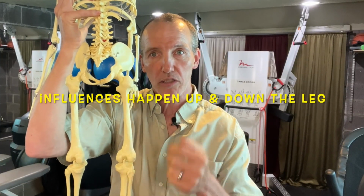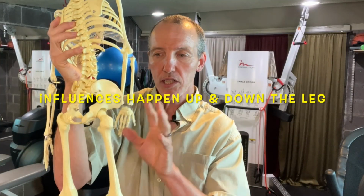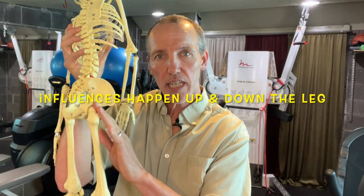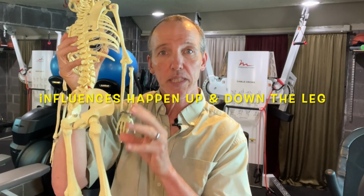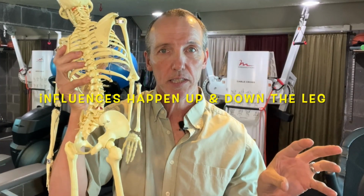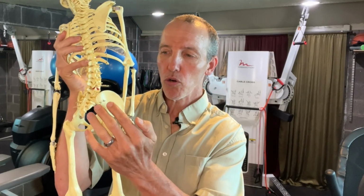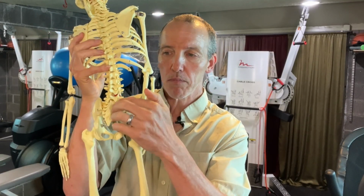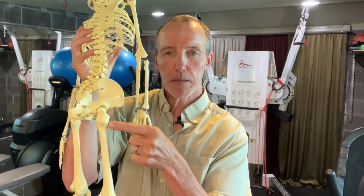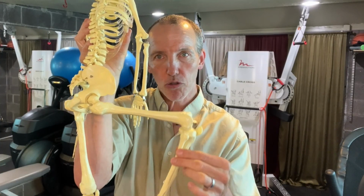And by the way, the foot can play up and affect the hip as well, just as easily as the hip can work down and affect the foot. So just because there are degenerative joint changes in the hip doesn't mean that the problem is in the hip. That's just where the vulnerability is expressed. So let's go back to our idea of the butt. The butt attaches from the sacrum here to the hip joint. And when it's working properly, like I mentioned earlier, it creates a pivot point for the hip flexion to occur.